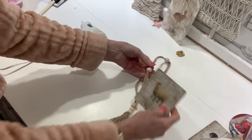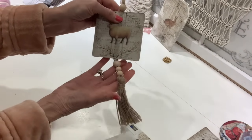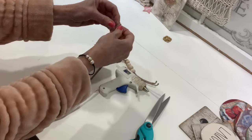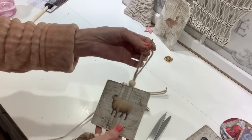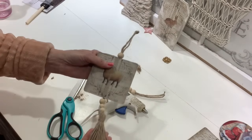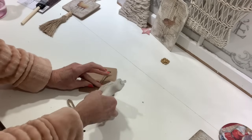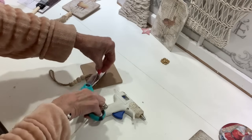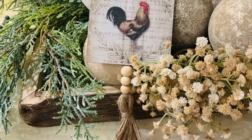Here is the little tasseled beaded piece that came with it. I'm just going to put it on and place it right in between the tassel and that top bead. I'm going to cut off the twine and tie it — I still have some more of that little twine and beads left and I'll use it on another one. I'm just going to tie it in a knot and now this one will be finished. We just made three projects out of a little Dollar Tree item that we paid $1.25 for. I trimmed down the tassel a little, then on another one I hot glued the other piece of twine with beads on. These will be cute little pieces you can hang up to add detail to your home through the winter season.